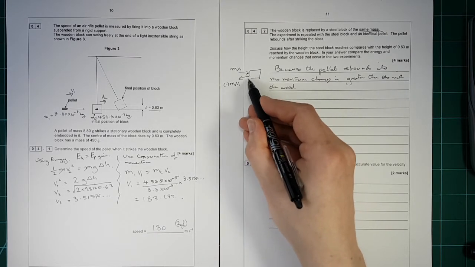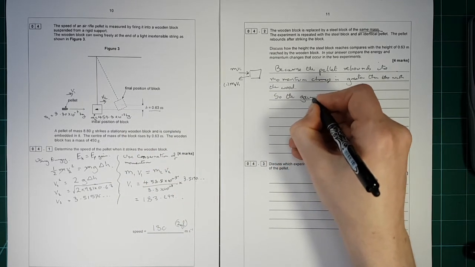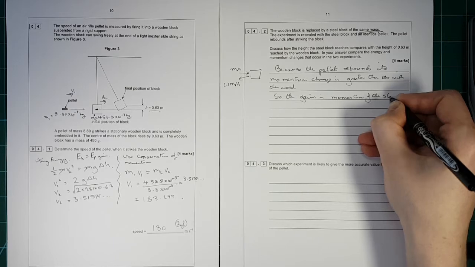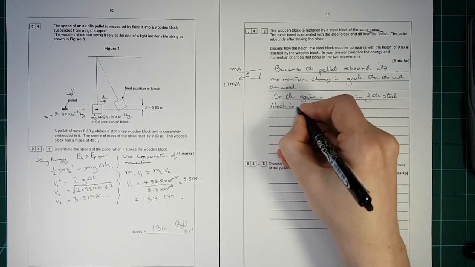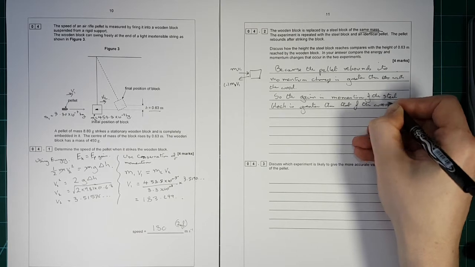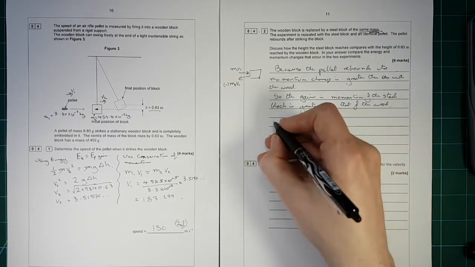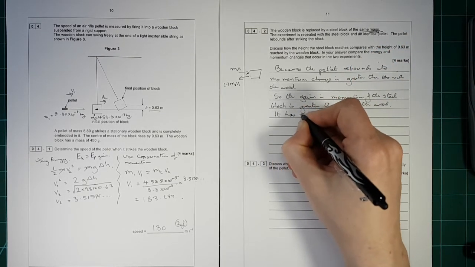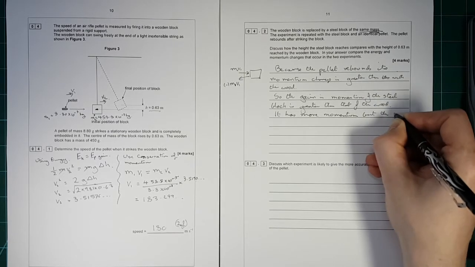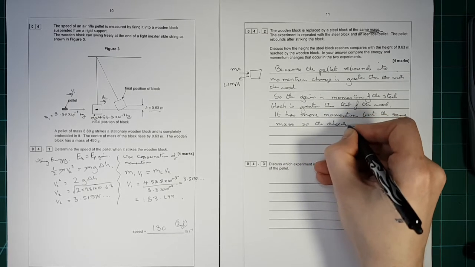Right. If the momentum change is bigger, then that means the gain in momentum of the steel block is bigger than the wood. So the gain in momentum of the steel block is greater than that of the wood. If it has more momentum but it has the same mass, then that means its velocity is bigger. So it has more momentum, but the same mass, so the velocity is bigger.